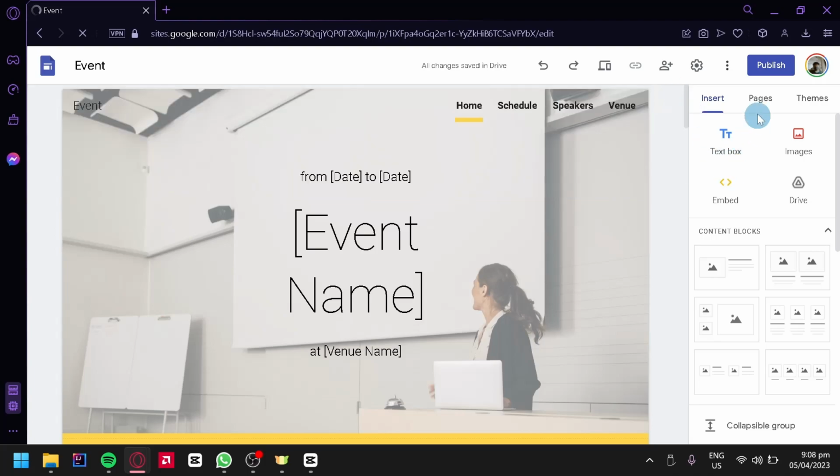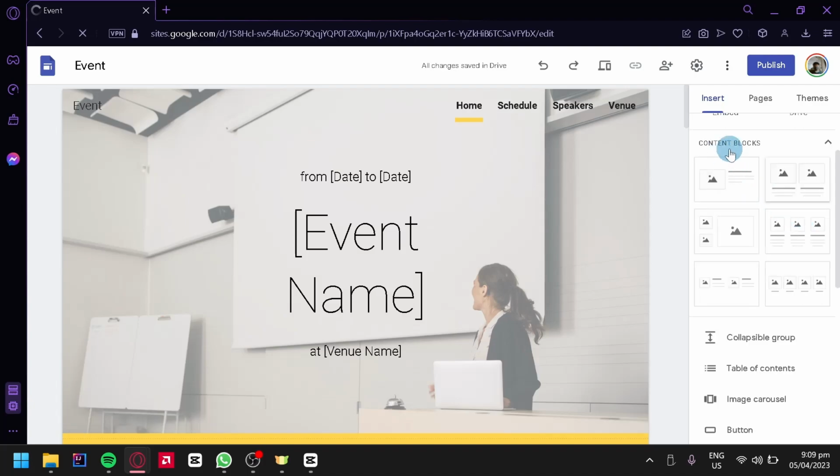Over here on the right side, we can see that we have three main options: the insert option, pages option, and the themes option. In the insert option, this is where we can insert text box, images, embed, and drive. These are the basic elements that we can add into our website.